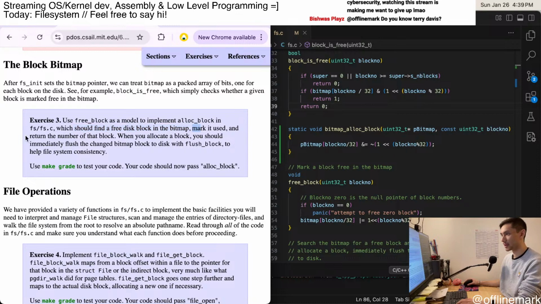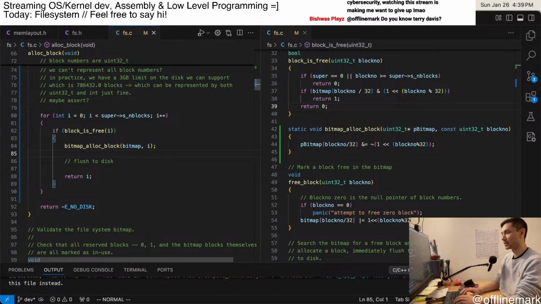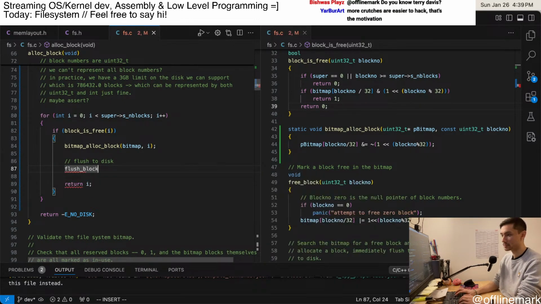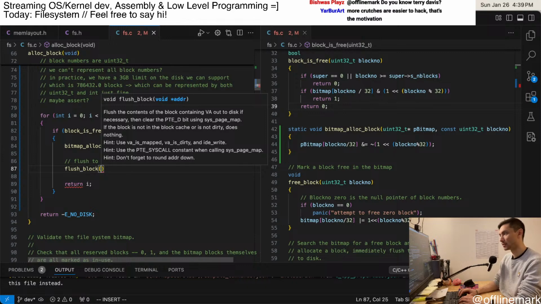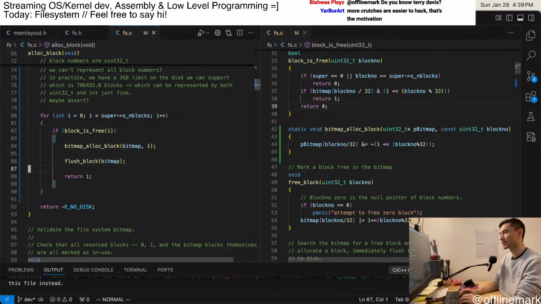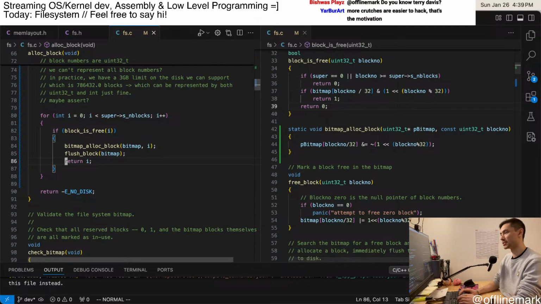Okay. And return the number of that block. When you allocate, you should immediately flush the changes with flush block. So how do we use flush block again? With the pointer. So we just pass the bitmap. So that's pretty much it, y'all.